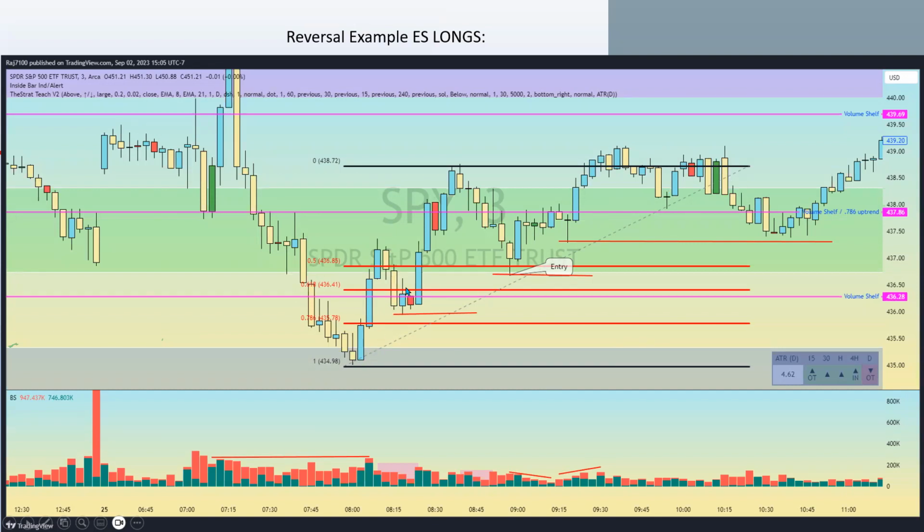So that is just a combination of market structure and volume. So you don't even really need volume. All you can use is market structure. But me personally, I use volume because that signifies to me that the move is real. It tells me what's going on behind the scenes. If the volume is low on this pullback, that means that people are just taking profit and the buyers are here. They're not going to let it sell off anymore, right?